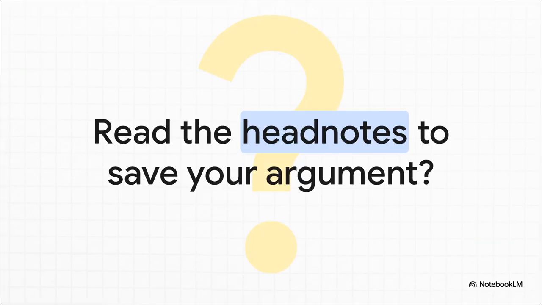The next time you're grinding in the library and a yellow flag pops up on your anchor case, seriously, don't panic. You are a legal detective now. Follow the workflow, check the headnotes, and understand the context. So ask yourself, will you let a simple yellow flag ruin your brief, or will you read the headnotes to save your argument?